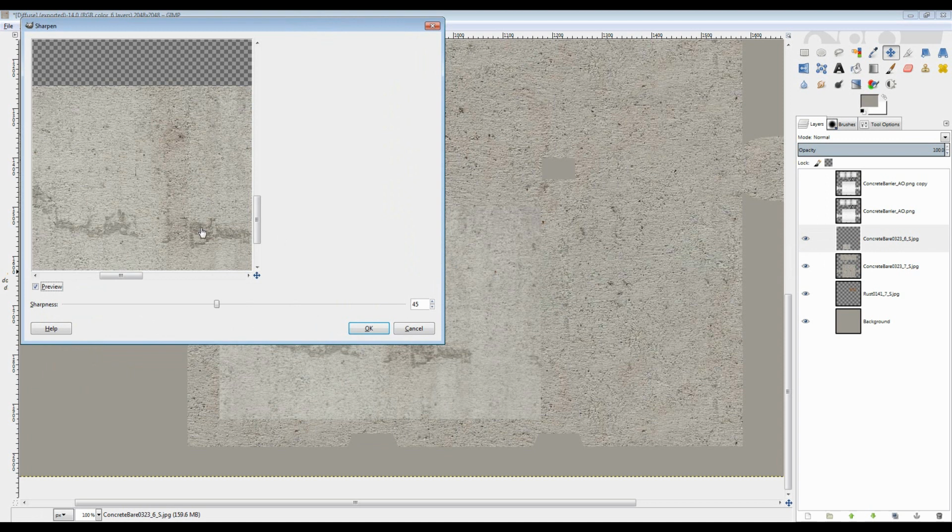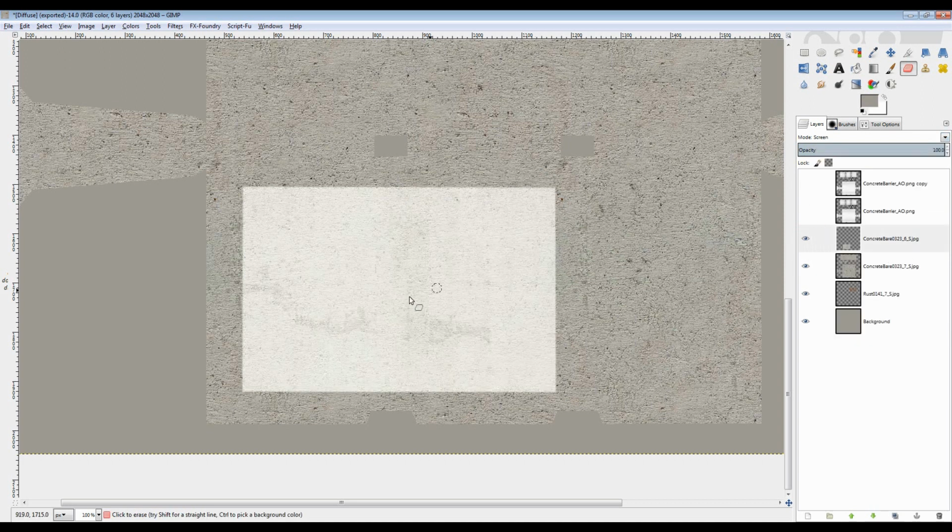We can see it's stayed on 45. Hit OK. Okay, that's given some strange line on the outside. Don't know why. I'm going to grab my erase tool, and you can click once on the corner of that image. Go down to the bottom corner, don't click, press and hold Shift, and you'll see it's drawn a line. Line that up. There we go. Click again, go to the next corner, press and hold Shift, click again. Up to the other corner, and click. Click again, up to the next corner, and click. We just got rid of that white line. That was all that was bothering me.